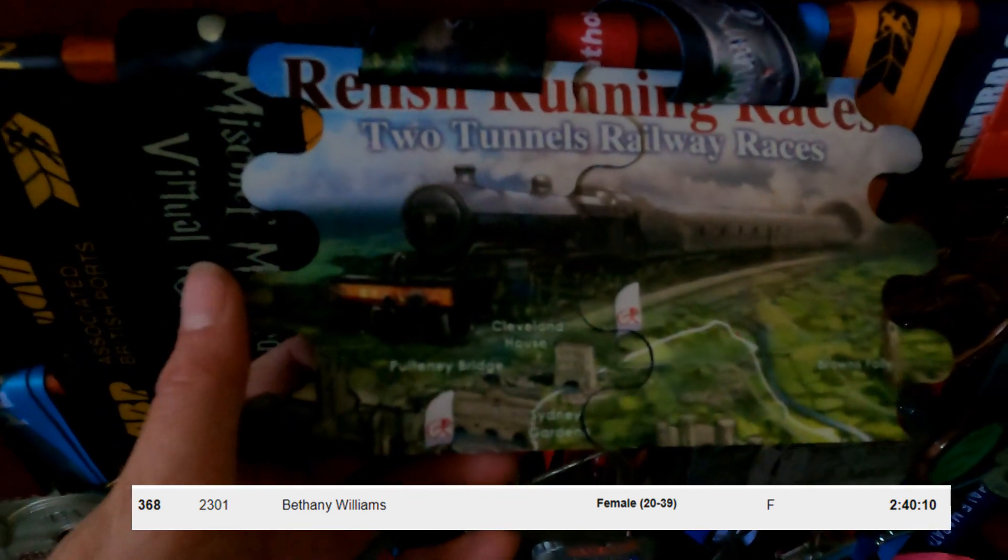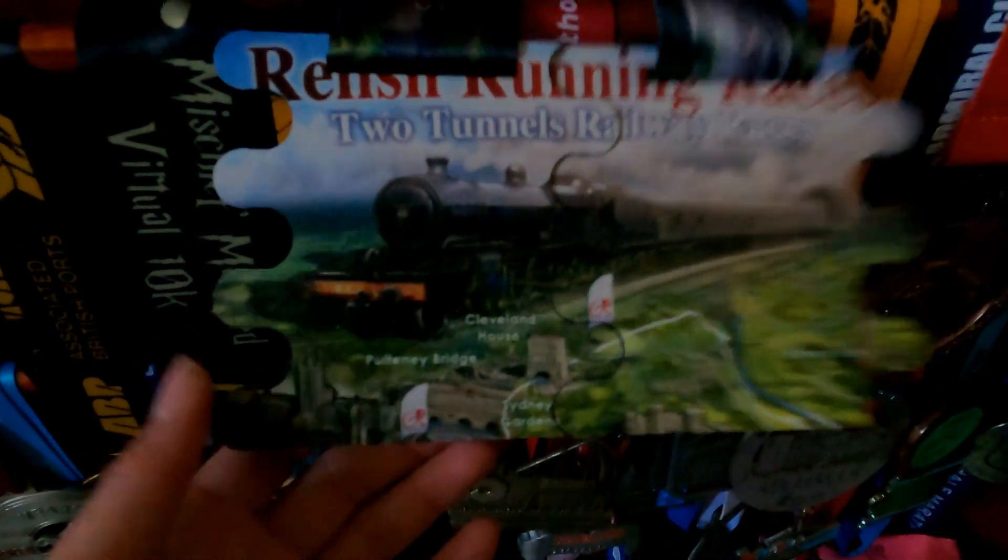So this is the one I got on the day. I then did a half marathon myself to get the second one — it was actually a really reasonable price, which is a good way to use up the medals rather than having loads left over. It has the tunnel on the back and the train on the front. So, let's do it again. Thank you.